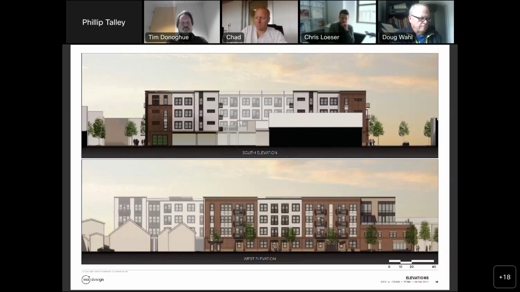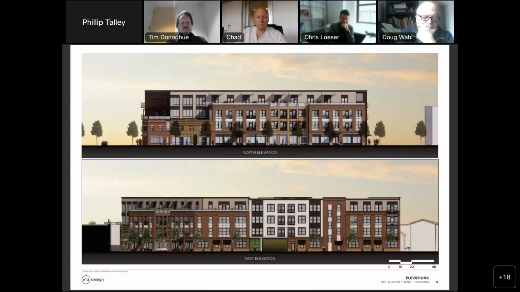I think this is a great improvement. The elevations read a lot better, especially these back ones, and you can see what's facing you, what's up front, and what's up back. It looks like most of the windows are, I'm assuming, single hung, except for that modern piece on the corner that's floating above everything. I really like the first three stories in the brick, and I actually like when the brick goes up to the fourth story. I think those are all very successful.